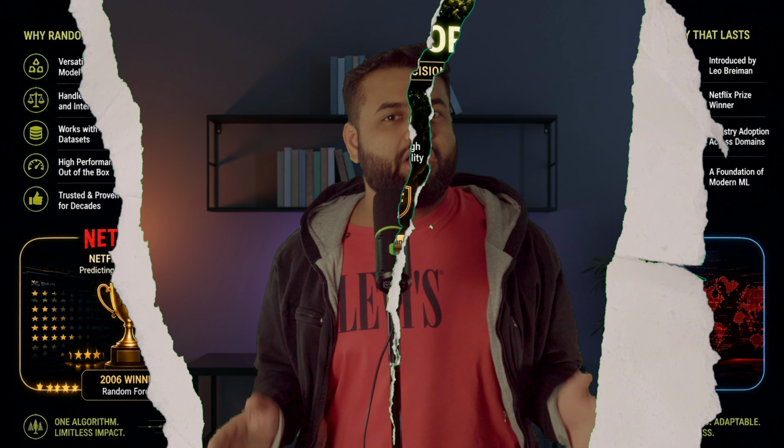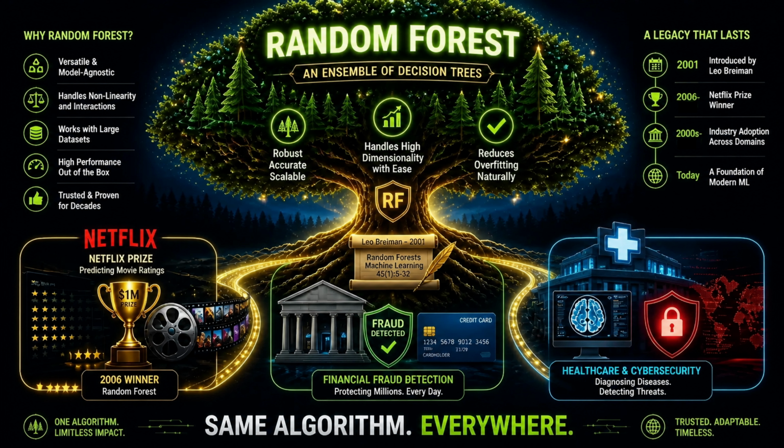Random forest was formally introduced by Leo Breiman in 2001 and has consistently ranked in the top three most used machine learning algorithms in the industry. It was used by the winning team in the Netflix Prize, a $1 million competition to improve recommendation accuracy. The exact same algorithm that helped recommend movies is also used to catch malware. And in medical research, random forest models have achieved diagnostic accuracy rivaling trained specialists just from numerical test results.